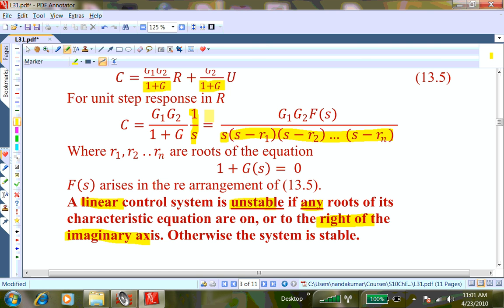So the fact that you have chosen your design of Kc such that you have guaranteed stability doesn't mean that the real system is going to be stable. It's only the linearized model that is stable. As long as the perturbations are small enough around that linear state, you can expect the system to respond in a stable way.